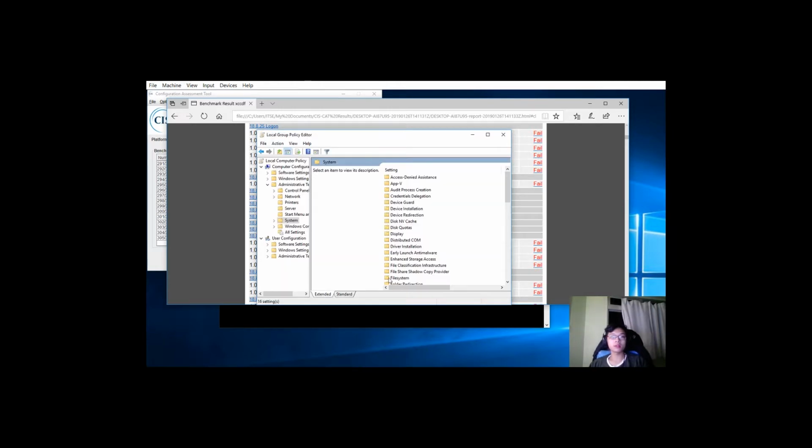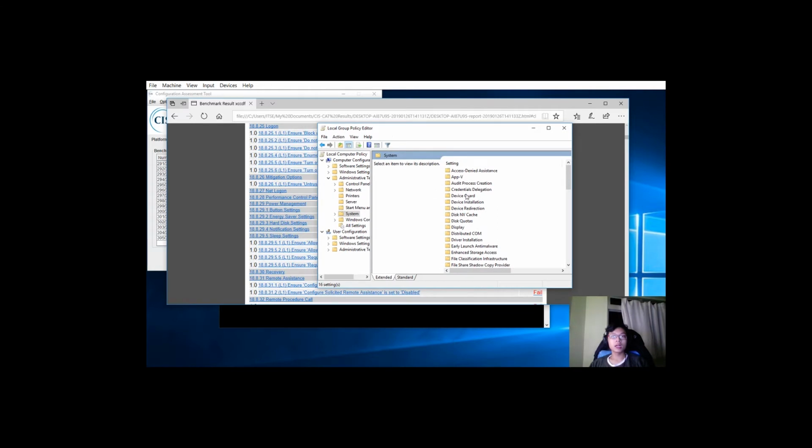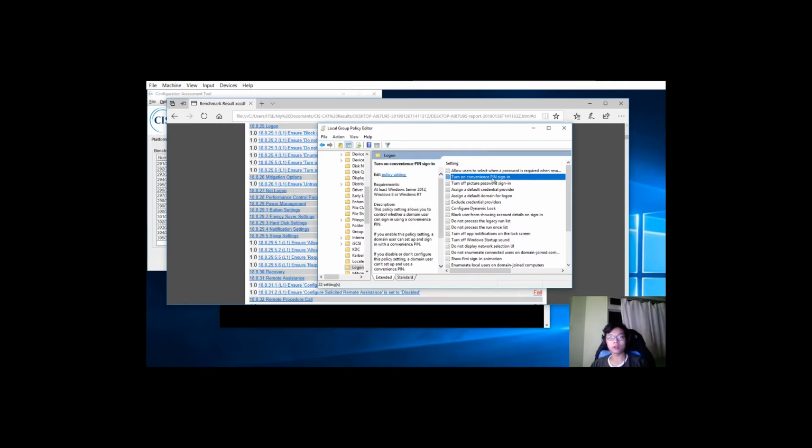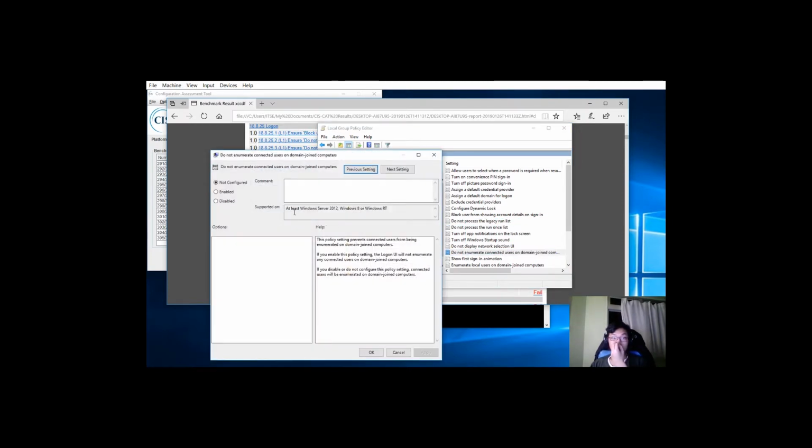So here to change the settings, search for logon first, okay, and then do not enumerate. Hold on, it's lagging a bit. Okay, so do not enumerate connected users on domain joined computers. So we just enable that setting.